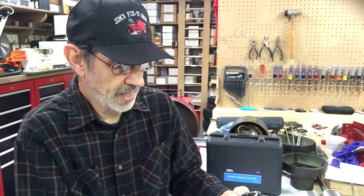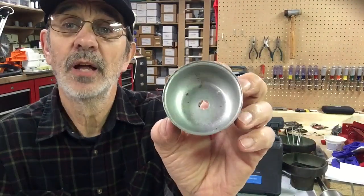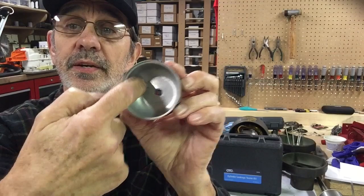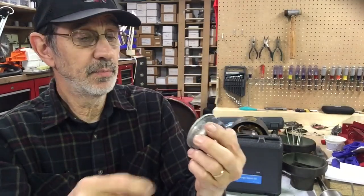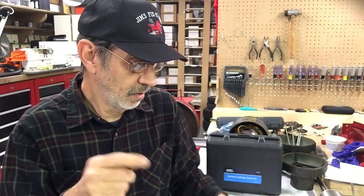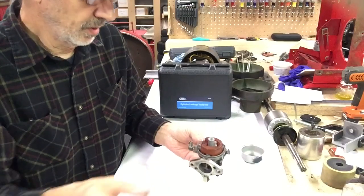But this we're going to put in our ultrasonic cleaner and try to clean it up a little bit. The inside of the float bowl actually looks pretty darn good. It's got a little dirt here and there in there. But it's not bad, probably because we tore this apart about a year and a half ago, and he replaced them two screws. Now we're going to pull this apart a little bit.